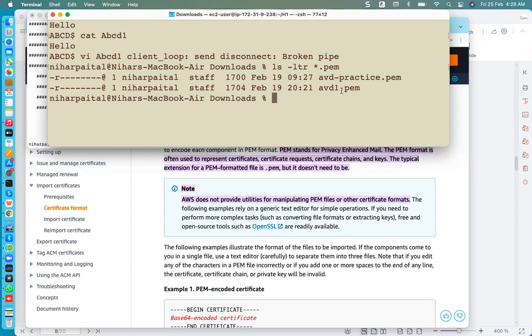So what I'll do here, I'm writing ssh -i, then that PEM key, then ec2-user. If you have the Red Hat machine to connect to, then here you have to write ec2-user.